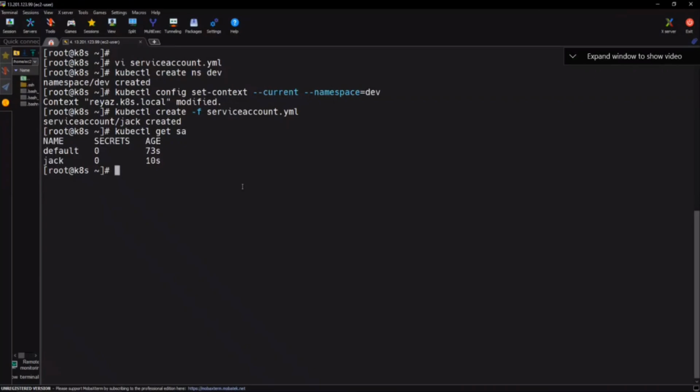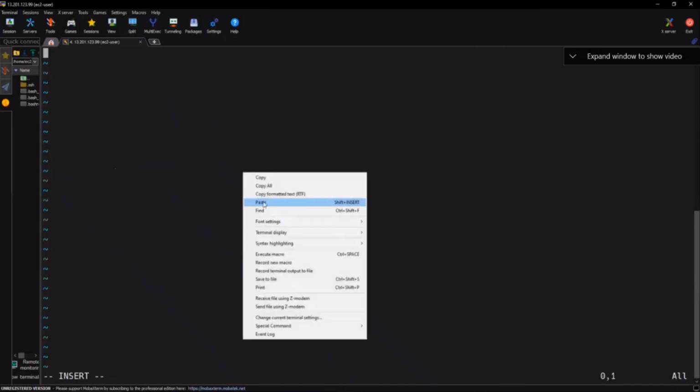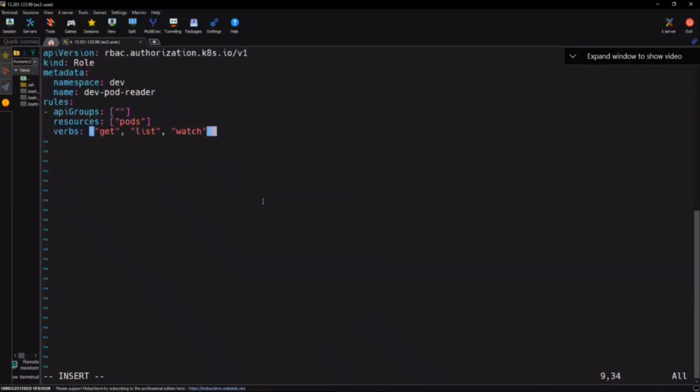A role. It will take time to write, so can I take this here? Let's go vi role.yaml. Please go inside this manifest and try to understand. I already explained, but see with your eyes for a few seconds. Certain pods will be contained here. Pod is a resource, and all these pod resources are in that API group. If you put it empty, by default all the pods are in it. We call it the core API group. Ready? Okay, now this is fine.